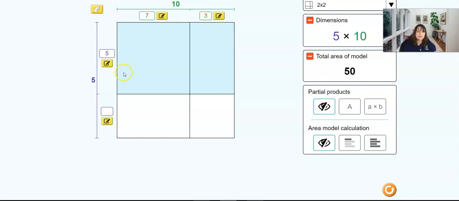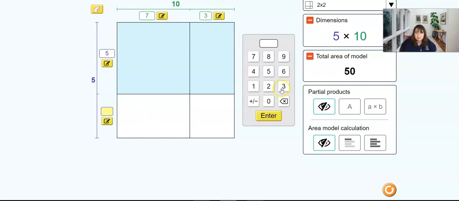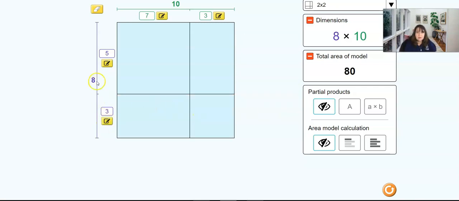Well, what if I wanted it 3 feet on both sides? Let's take a look at what happens there. Well, now I went from 35 to 80. I didn't double or triple the size. So you need to make sure they realize the area is not moving in a triple form when you're adding 3 to both sides.